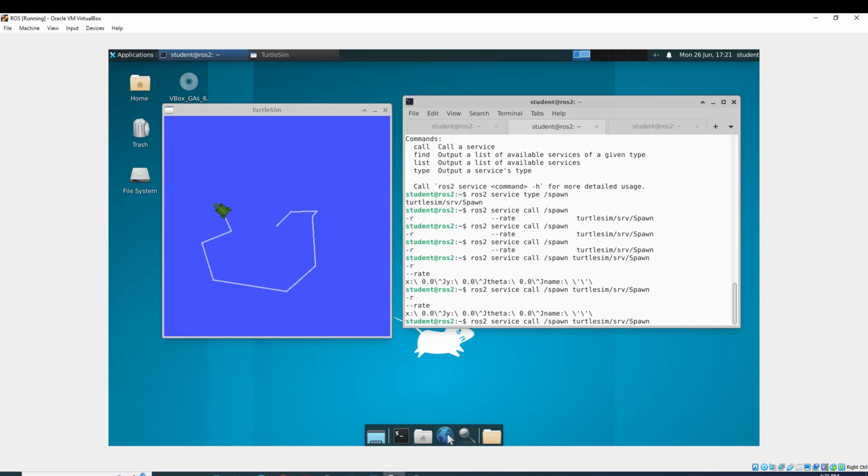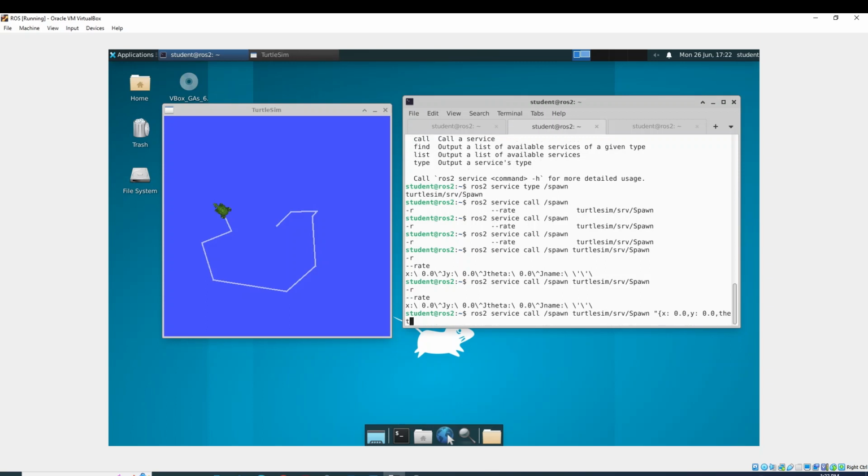Now this part is a little wonky. So we're going to say open curly bracket x: 0.0, comma, y: 0.0, comma, theta: 0.0, and name, which means single quotes, Bob.